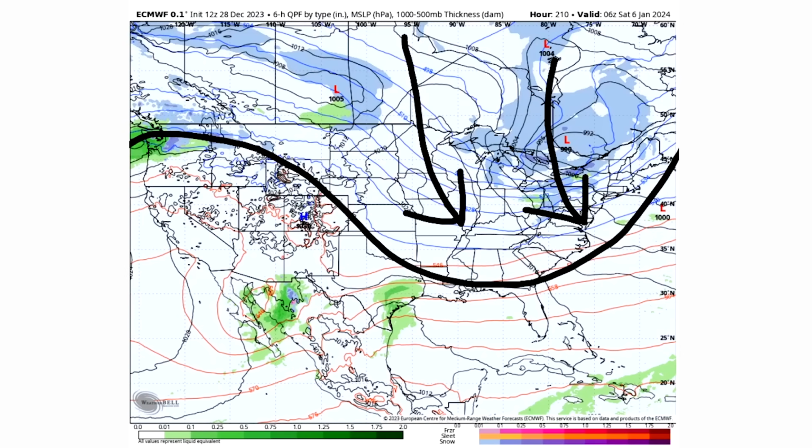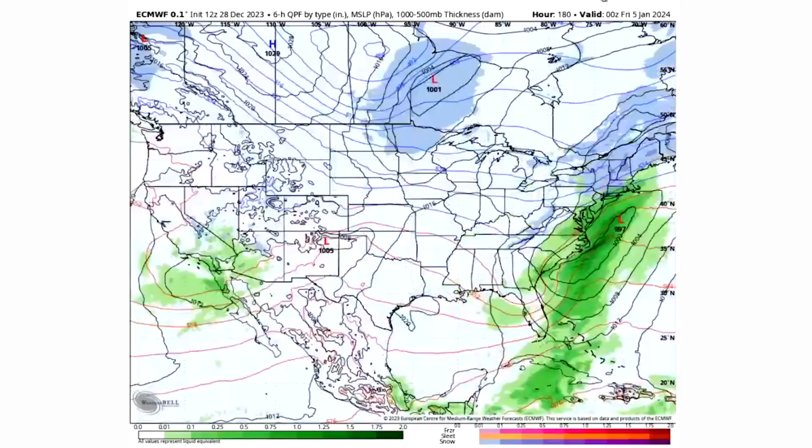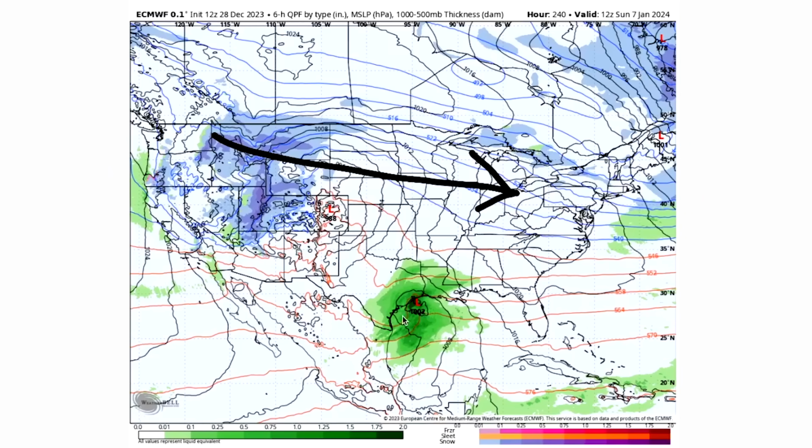Anyway, let's keep going. I want to take you through this. By the time we reach the end of the model run here, we see that cold air mass take over. We get another one moving into the west with very intense snowfall happening as the result of a Colorado low pressure system. This does tend to, if it moves in this direction, force cold air to move eastward. That could be pretty interesting, especially since we see the beginning of a coastal storm setting up. If we saw this cold air move eastward and saw this storm move up the coast, there's some potential there for more activity down the road as well. So certainly take note of that.